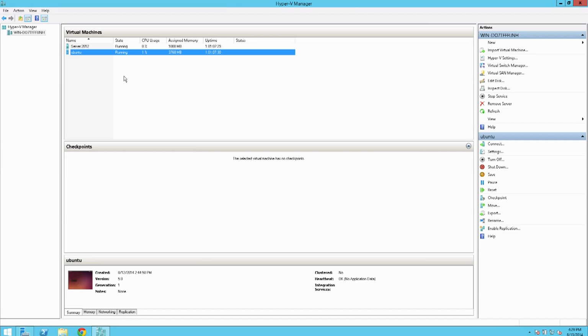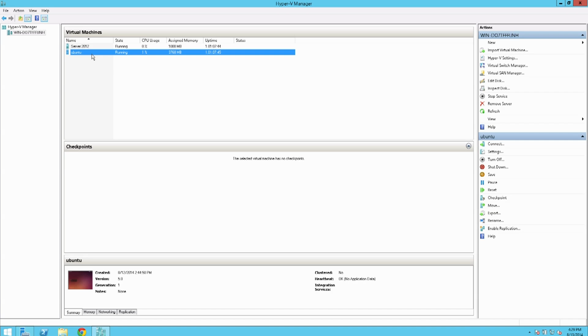Beyond that, that's basically all there is to Hyper-V. And that's one of the nice things with Hyper-V, that's pretty much it. It's about as easy to use as VirtualBox. It is just simply a server grade solution.